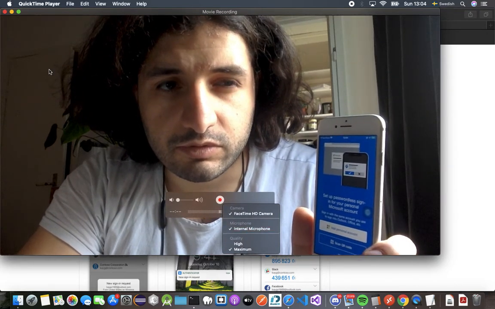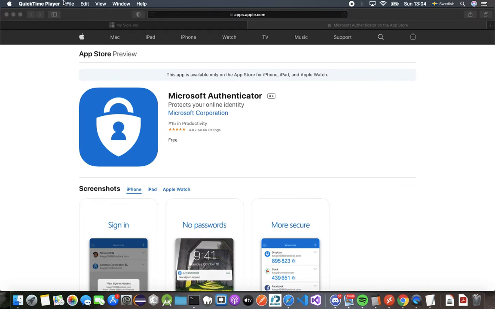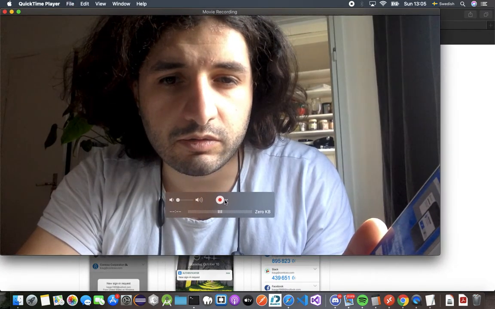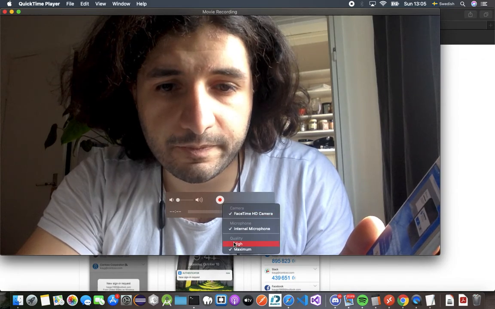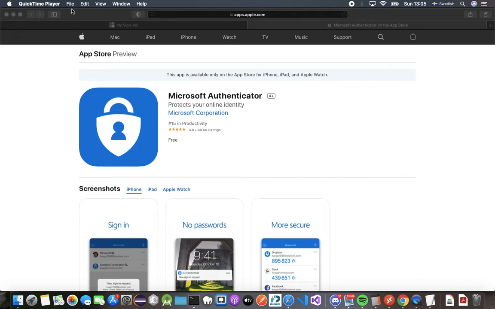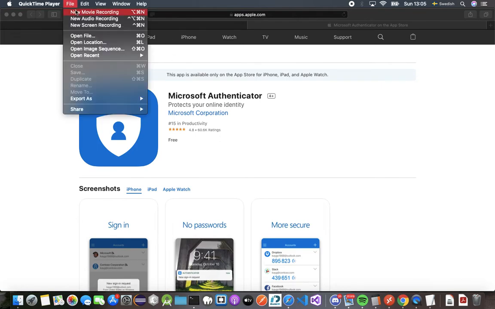However, I'm going to close this for now. I will try to open it one more time, and now I should have the option here. I don't see this option. I'll click on QuickTime again and say screen recording. I'm already recording my screen.